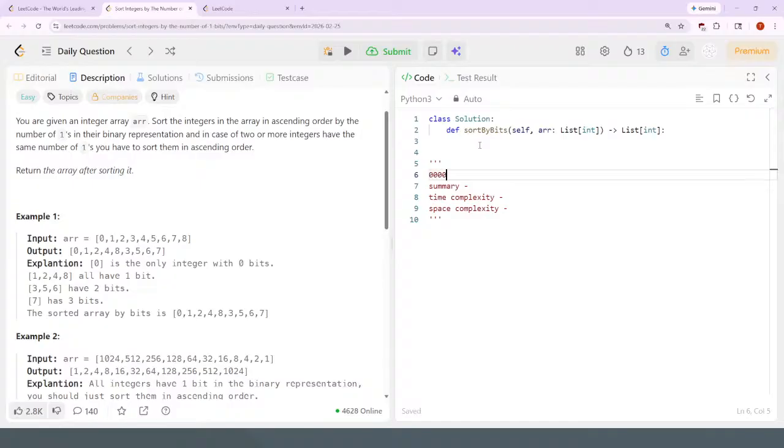So 0 is obviously going to be first, and then 1. Okay. 1, 2, 4, 8. And then for 3s, it'd be 0, 0, 1, 1. Or for 2 ones, 2 set bits, and then it'd be, I think, 1, 0, 1, which is 5.